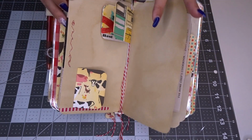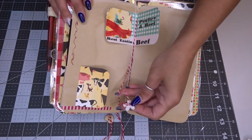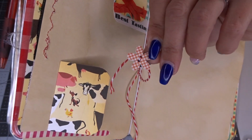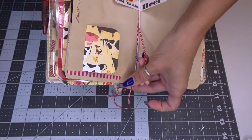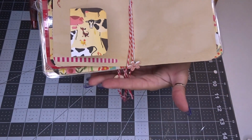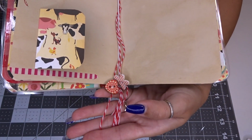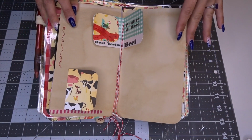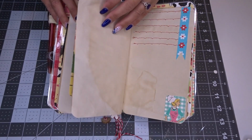Did I miss the middle? I missed the middle. This is the middle actually, where that little flip is, and I included this other button on the bottom of where I stitched the insert together. So I used two of the buttons that are dangling down on the bottom here. And then back where we were, that was the recipe card.